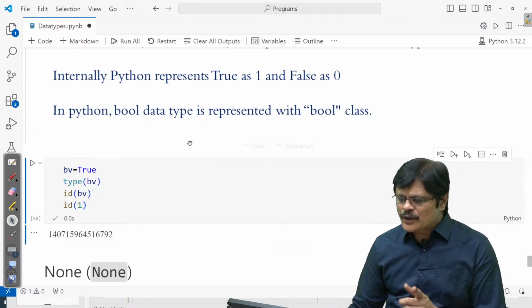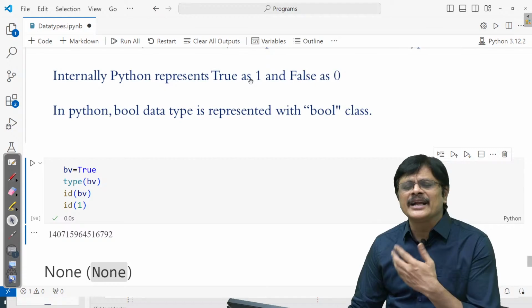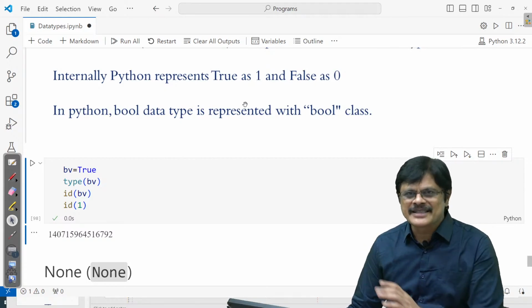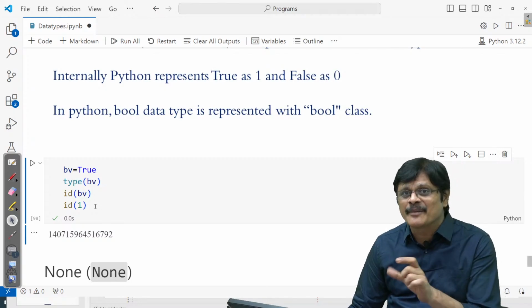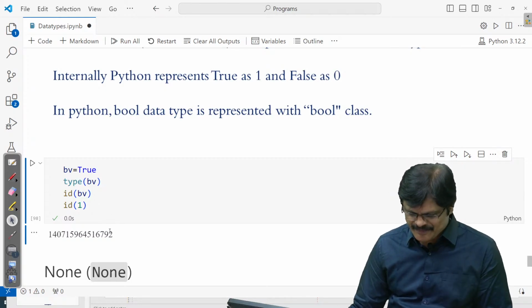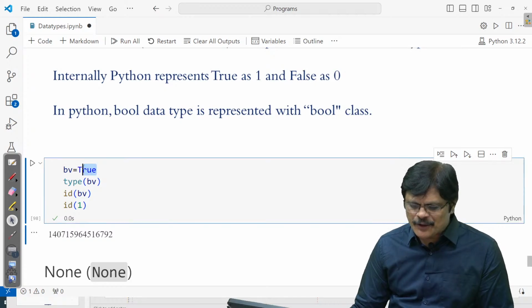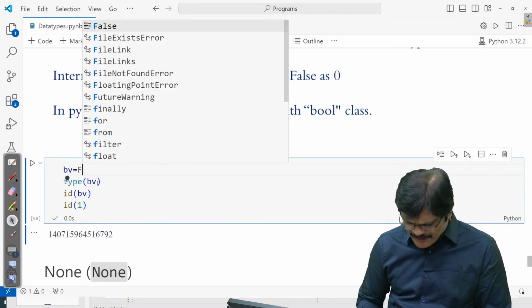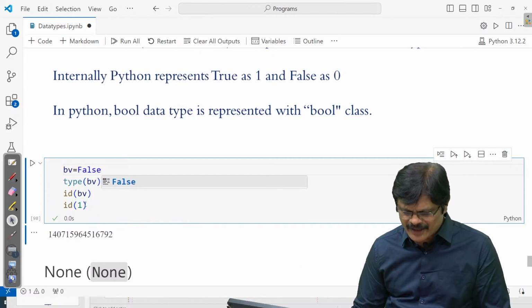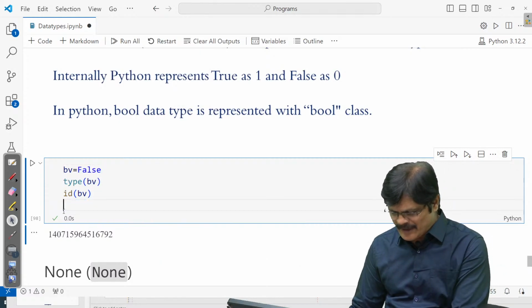Internally true means 1 and false is 0, but the ID of 1 and the Boolean variable's ID will be different. Please note that. That is the basic idea. Whenever you write true, it is a Boolean variable. Of course, similarly you can try with false. Even that will have an ID.